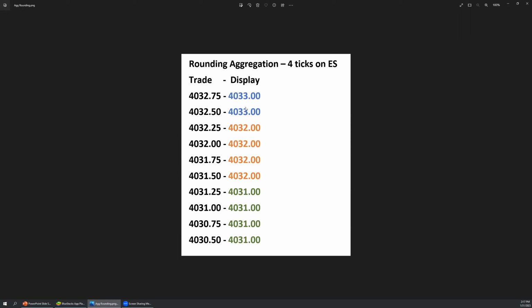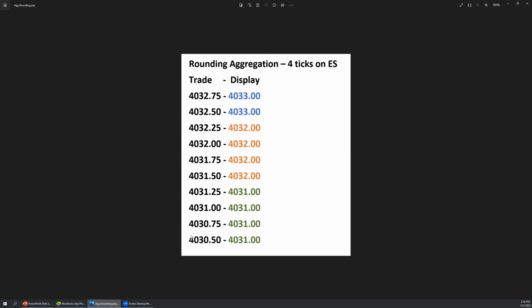And next to that, this is just an example of what would be shown on the DOM as it would flash on the last price column, or if you're using the volume profile, which price bucket essentially would these trades go into? As I mentioned earlier, we're using a rounding aggregation.